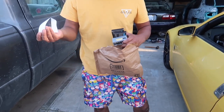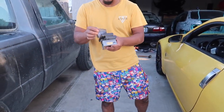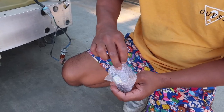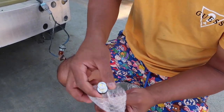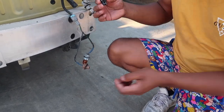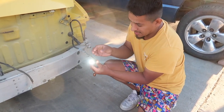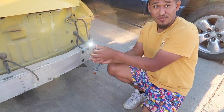And what the fuck is this? Nothing. And then some more bulbs. So we're gonna figure out what goes where. And you're not supposed to touch the bulbs, only the black piece. So these could go in either way, doesn't matter. Set that up. Damn, these are bright, huh?